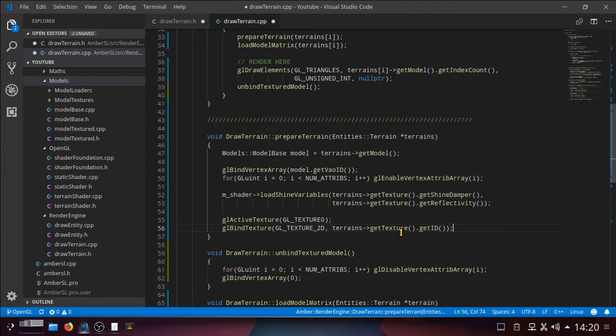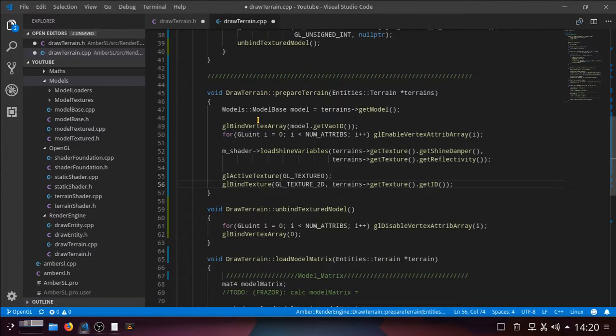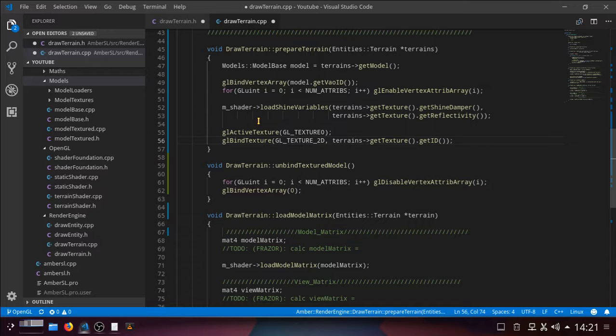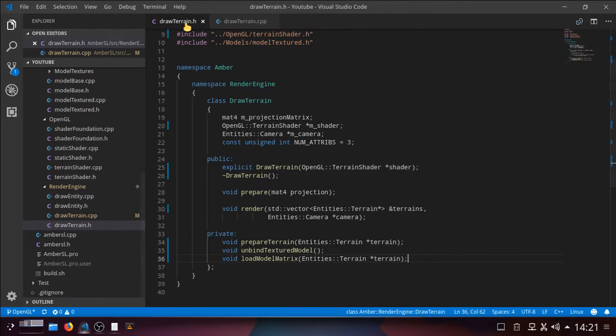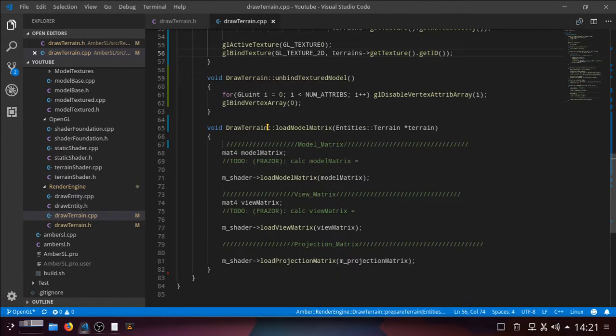I could set that to 0. I could, but it's pointless. It is pointless, yeah, because I just realised every model has to have a texture, because terrain has to have a texture. Okay, that's fine. Control S to save it out, and there you are. I think we're done. I do think we're done.